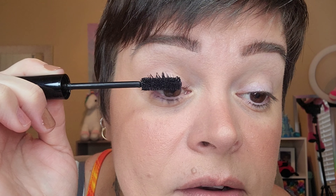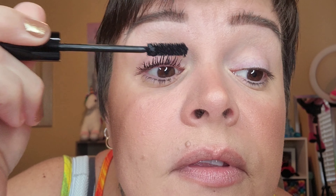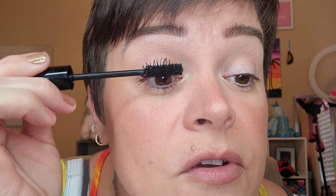While this is still semi wet, we're going to go in with our volumizing mascara. This one is the Pat McGrath and this one is Maybelline Sky High. While this is still slightly wet, I'm going to go into the center first, getting all the way to the root at the base of the lash, and extend it and lift up. If you like very thick, spidery lashes then add as many coats as your little heart desires. I don't personally like that — I like them to be lifted, with some curl and volume, but still looking like my natural lashes. A better version of my lashes, if you will, coming all the way to the lash line and bringing it up.